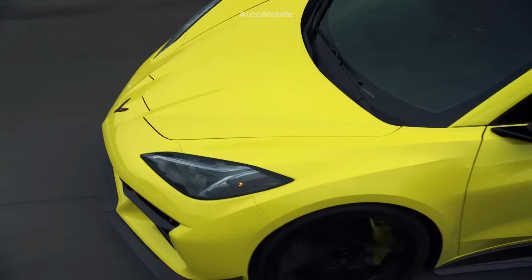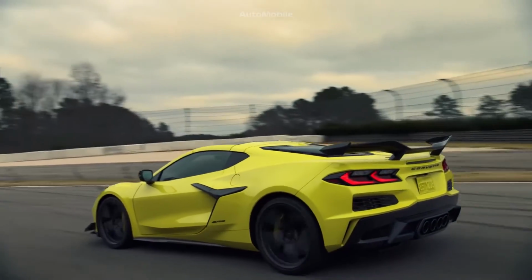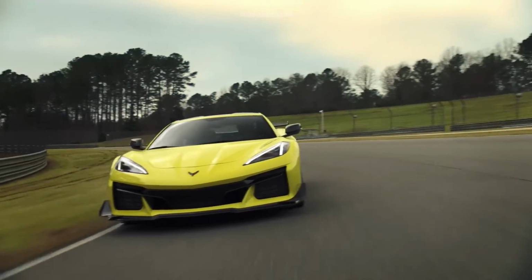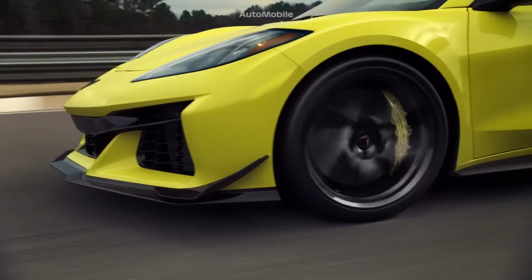So all the aerodynamic elements on this car were aimed at efficient downforce. You get this hand of God coming down to try to push the car into the ground, which is a beautiful thing. It really provides this feeling like you can keep pushing the car to its limits.